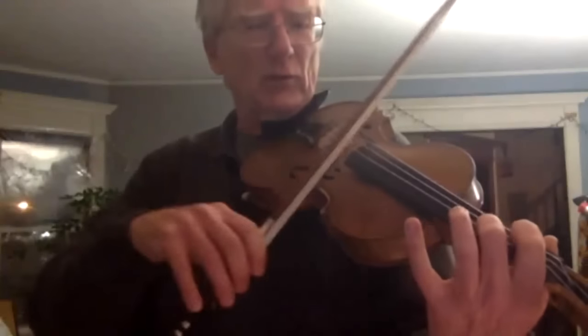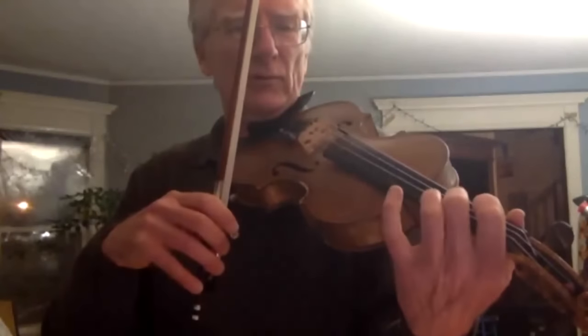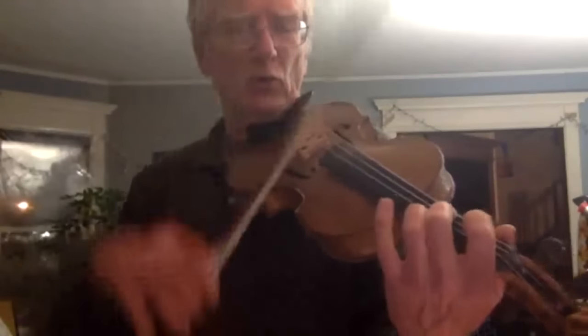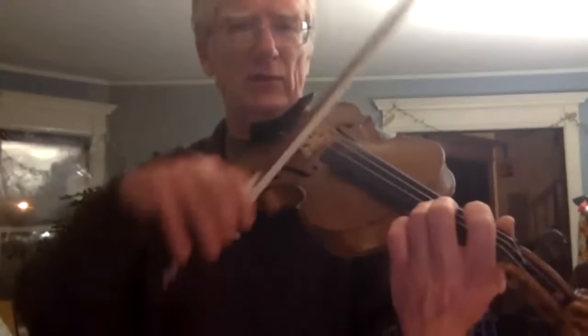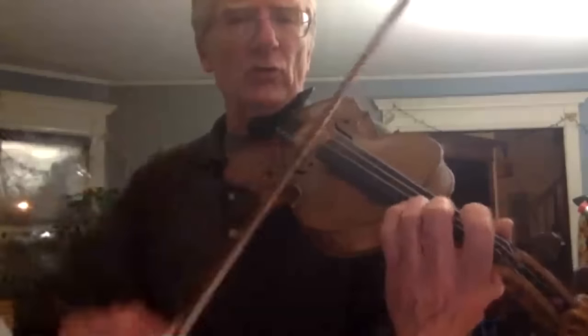That's a 1-1 on the bottom two strings and a 2 on the A string for your A chord. And just change it by keeping the bottom note the same, but put a 2 on the D string and a 3 on the A string. So it's like 1-1-2, and then 1-2-3. All right.